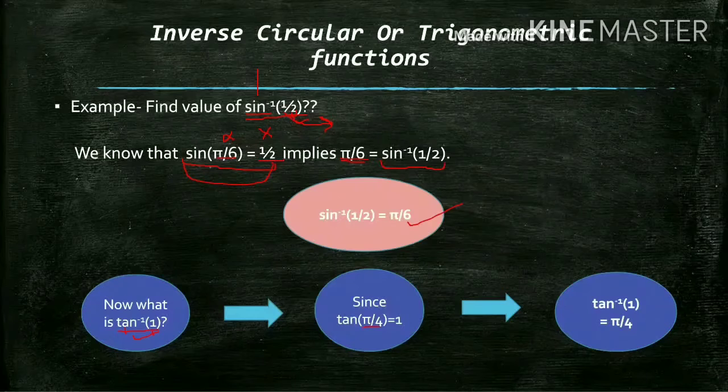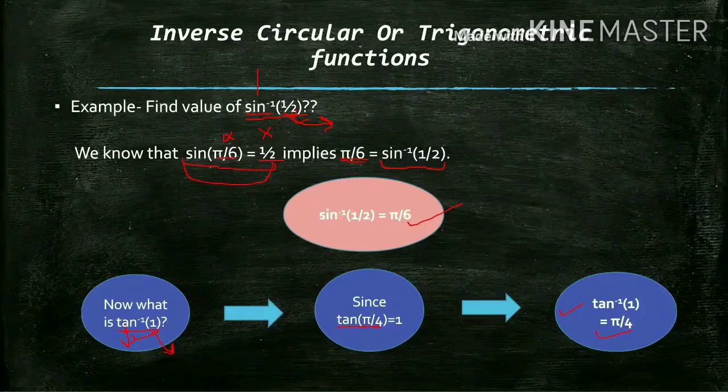That means tan inverse 1 would be pi by 4. Easy. Whenever you have to find an inverse function, you need to find at which angle of this trigonometric function you get this value, and that is your answer. First write that the trigonometric function at this angle gives this value, and then proceed as we defined the inverse trigonometric functions. These are very easy and very simple functions. So I hope you are clear with these examples and how to define them.